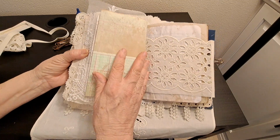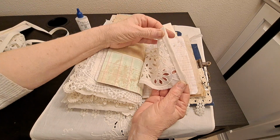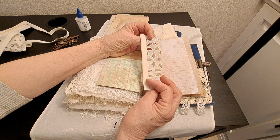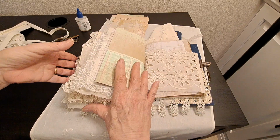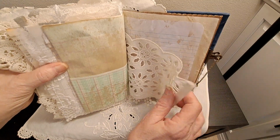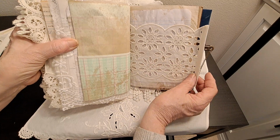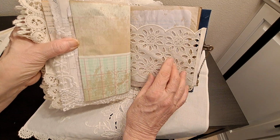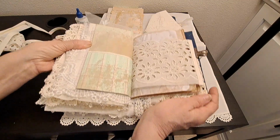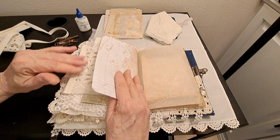And then this is the back of the ledger paper. This is the other side of that eyelet fabric. On this one, I just added the double fold bias tape, and it finished it off beautifully. Another benefit of that is when you hold this up, sometimes this would fall down like that, but when you have this reinforced edge, it seems to make it a little more sturdy. So that was an added bonus. It's just another little trick or tip.